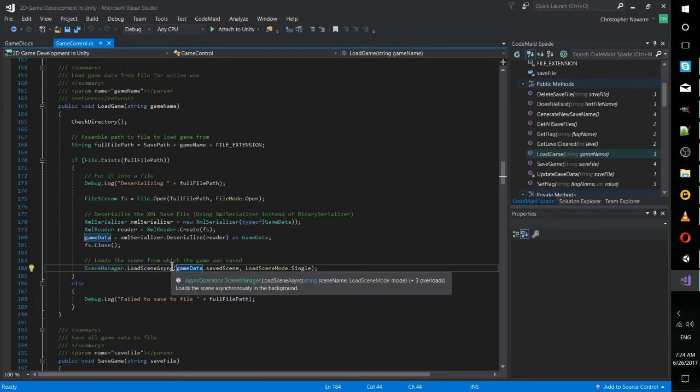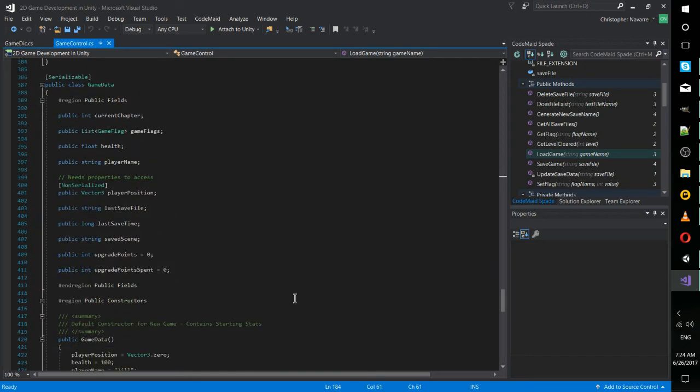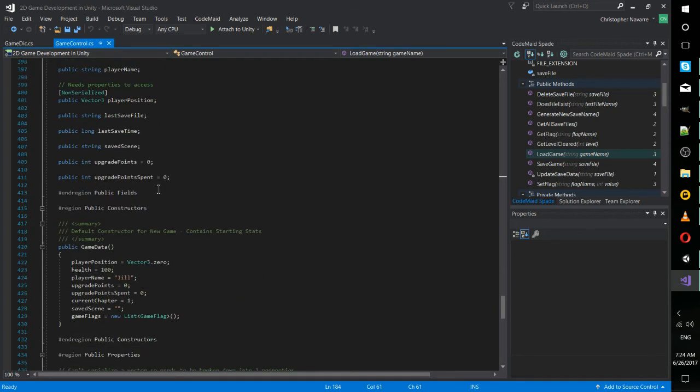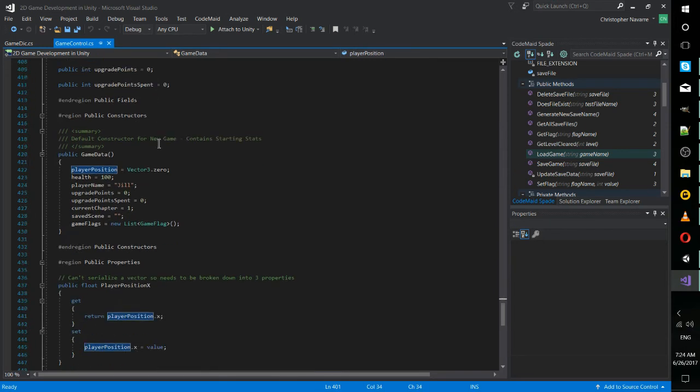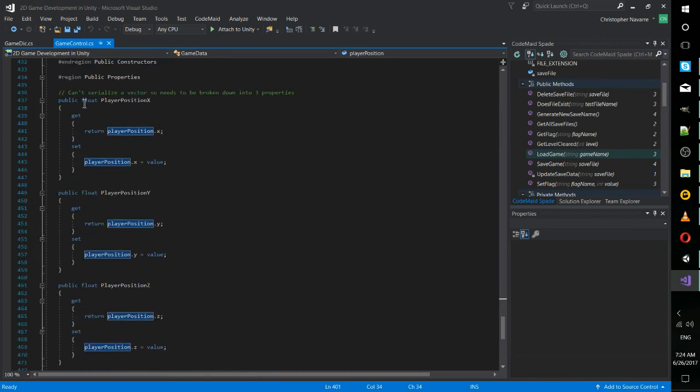And what do we actually reference here, what scene are we loading? That's the saved scene inside of the game data. So let's just take one more quick look at GameData. We did cover this in the last video, but primarily what it consists of is just a bunch of fields. Anything we want to save on a permanent basis, data which we need to load if the player gets a game over and needs to load the game, that all goes in here. Note that some things like a Vector3 can't be serialized, so it actually needs to be broken down into three separate floats, X position, Y position, Z position, if you actually want to serialize that.